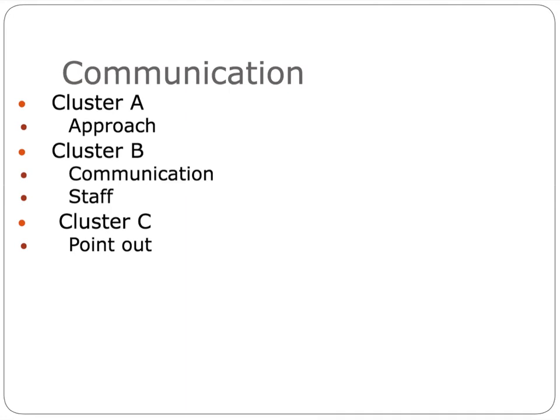When it comes to communication, those in cluster A, you want to approach them in a very gentle and non-intrusive manner and show interest. With cluster B, it's definitely important that you use consistency and you limit the setting. You want to make sure you maintain a good, clear communication among the staff as well, especially when it comes to splitting. And then cluster C, you want to point out any kind of behaviors that are very avoidant and any secondary gains that they're trying to receive.